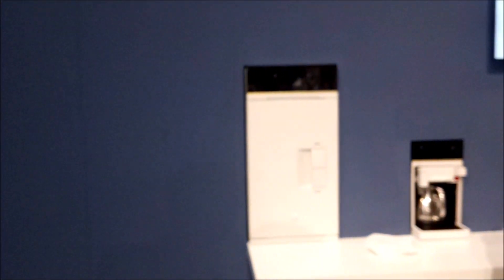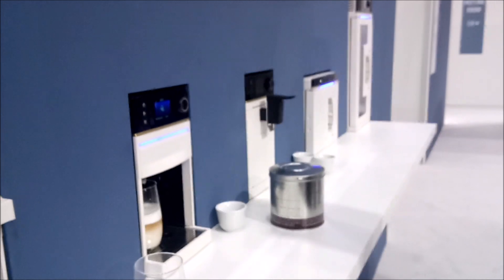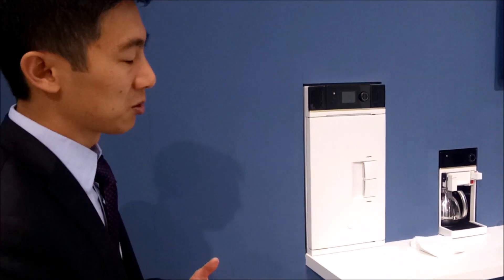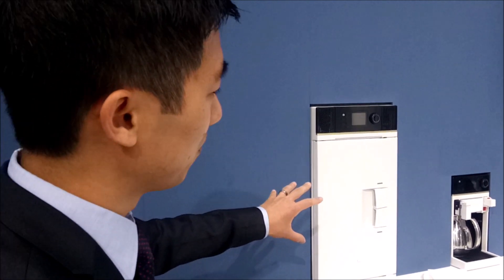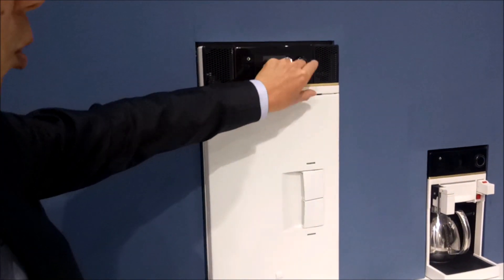What you see here is the Nouveau line of galley inserts — a brand new line of connected galley inserts available in every type: ovens, coffee makers, beverage makers, water boilers, and refrigerator compartments. It's a very sleek new design. Going back to the passenger experience, we want the inserts to present something from the kitchen — they should look friendly, accessible, and not intimidating. The interface is very simplistic and easy to use, utilizing a live LCD screen with color and a very simple human-machine interface based on a rotary control with a push button.